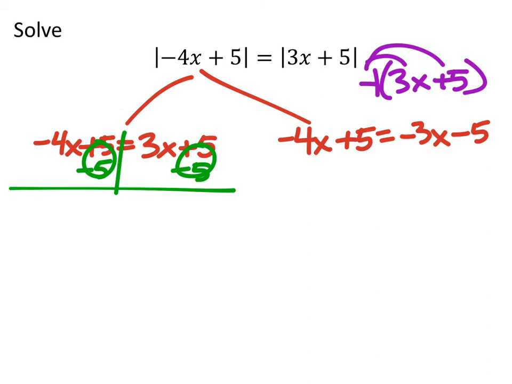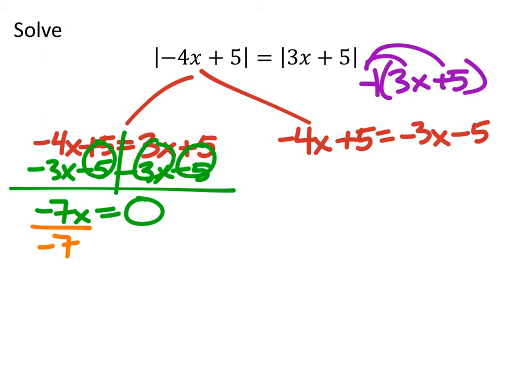You know what, actually, I take that back. I'm going to do this in one step, just, again, for the sake of time. So you guys like the x's on the left, so I'm going to subtract the 3x from both sides. Which makes this negative 7x equals, yeah, look, both of those zeroed out, so it does equal 0. And to solve this, we'll divide both sides by negative 7. And we get x equals 0.